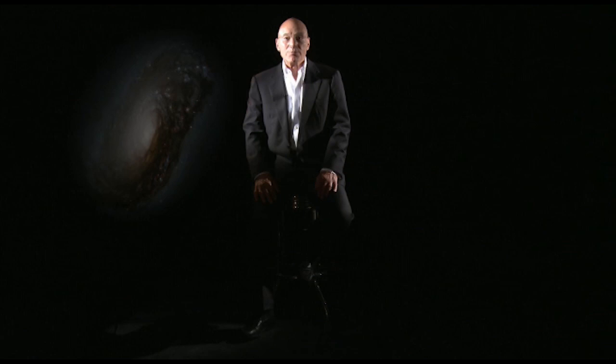To help us answer these questions, we have built telescopes to study the vastness of outer space and microscopes to study the smallest objects in the finest detail. But imagine what we could learn if we were able to build a microscope so powerful that it could look deep inside the very materials from which our world is made.